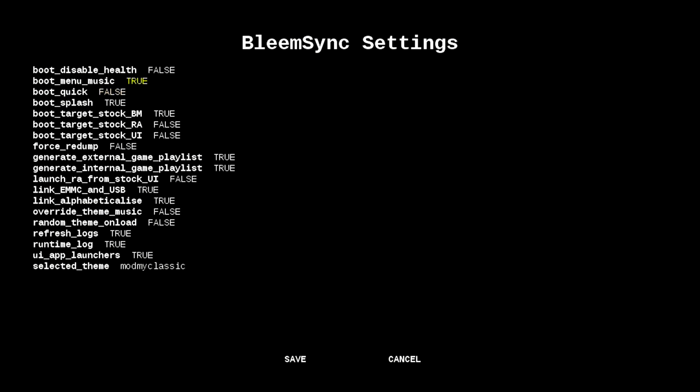Right on the top you've got boot disable health as false. That's fine. But we've got boot_menu_music. So that's if you don't like the music that's playing in the boot menu, you can go ahead and change that to false just by moving the left or right arrow keys. I like the music in the background, so I'm going to leave it to true. Then we have boot_quick, which essentially means that it's going to skip the Sony animation at the very beginning. You've also got a boot splash, which is true.